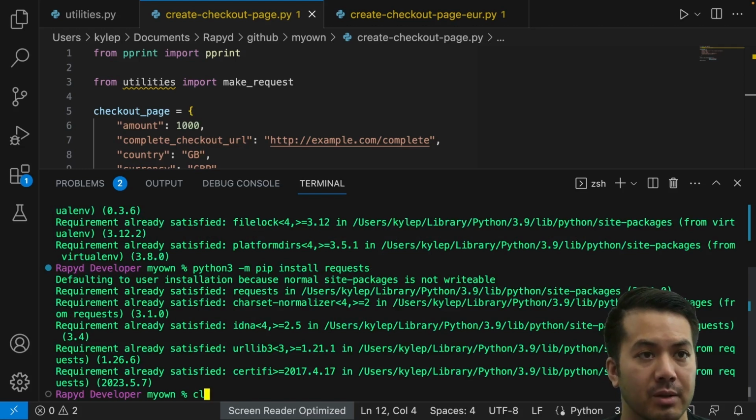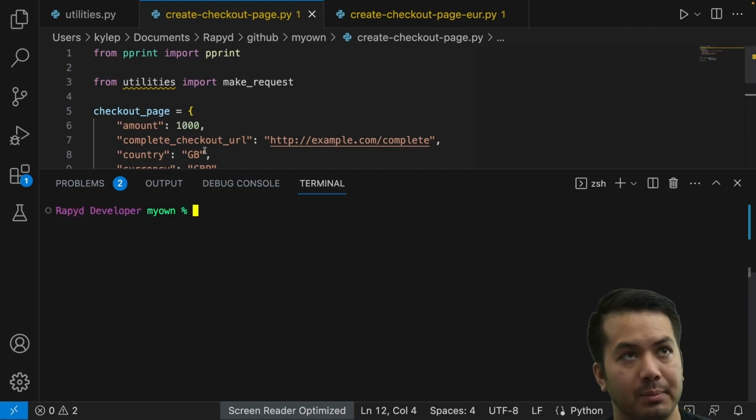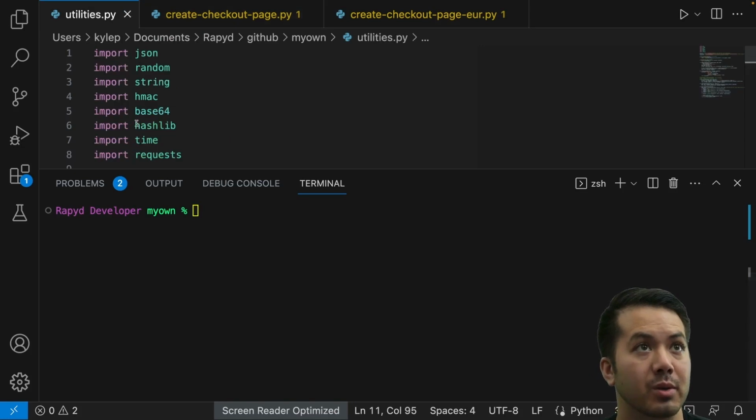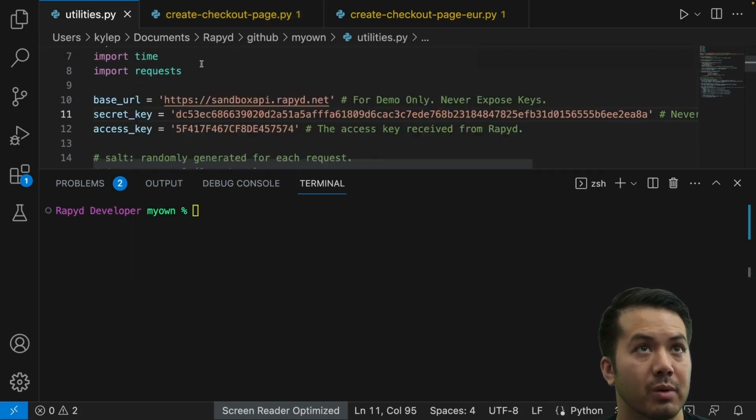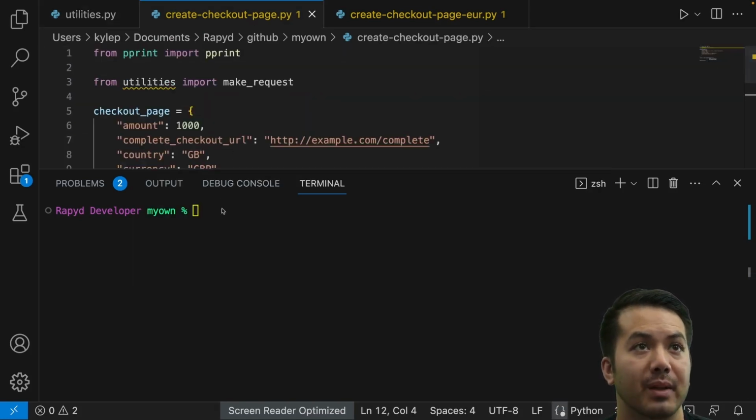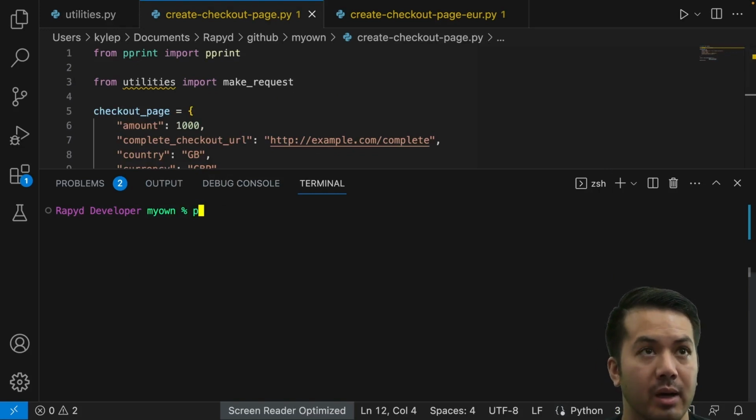Okay, so those are installed. As you can see, we're using requests here. And so now I can go ahead and make the request as I've saved these files, and it's going to call this file here.